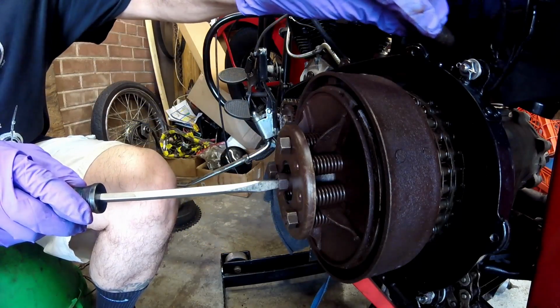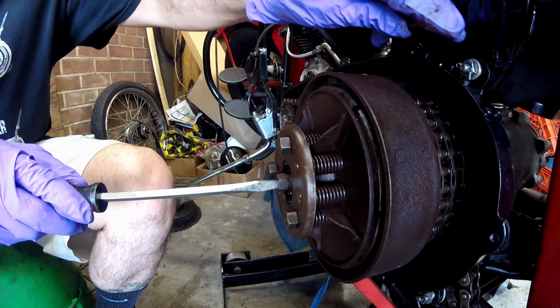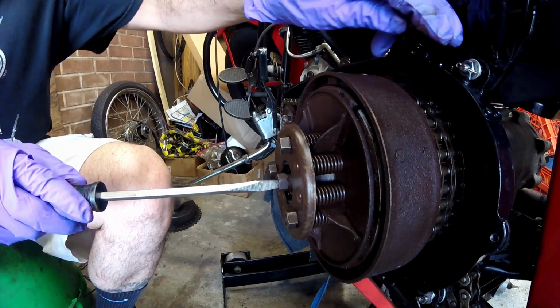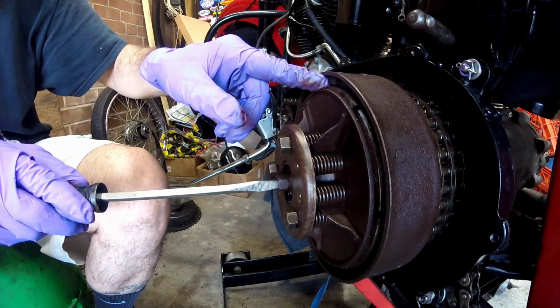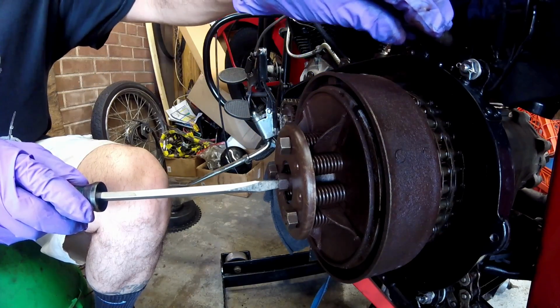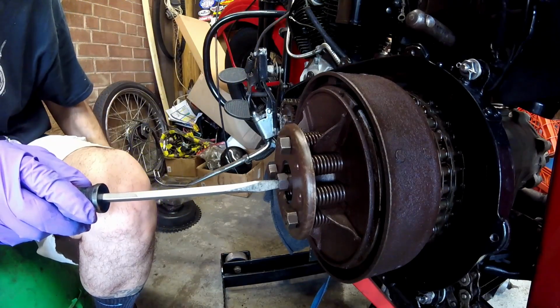Now you want to have a little play, but not too much, because these clutches don't move a lot. You want to make sure that you have full disengagement. What you want to be careful is that you have a little play here, because as everything heats up in here, it expands and it won't let the clutch release all the way. So that's pretty good right there.